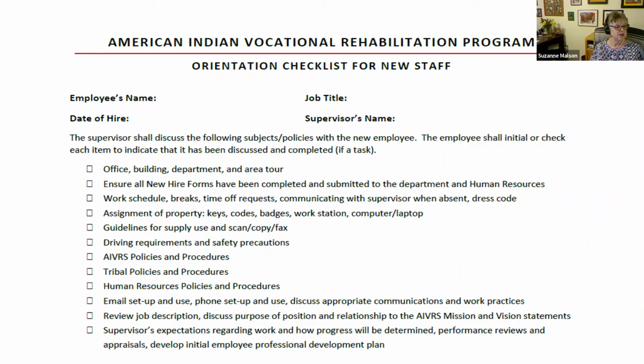And by having this checklist, you're looking at the driving requirements. Does the individual have a driver's license and insurance? You provide them the policy and procedure. Winona talked earlier, and Christopher, the questions about what part of the grant, and Paula also mentioned what part of the grant is necessary for individuals to read or not read, so that they have some familiarity of why is vocational rehabilitation in our community and why is it tribal. So all of these human resources, policy and procedure, and when we heard Carol, she was talking about how in the beginning when she started 25 years ago, they didn't have any set rules and regulations, but over time, you build on those things. I found that policies evolved because something occurred and you didn't know what to do about it. So now we're pre-thinking, and there's quite a few out there that have been around for a while. So maybe you don't have to worry about that situation.